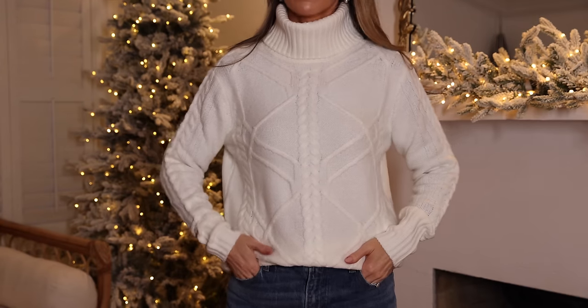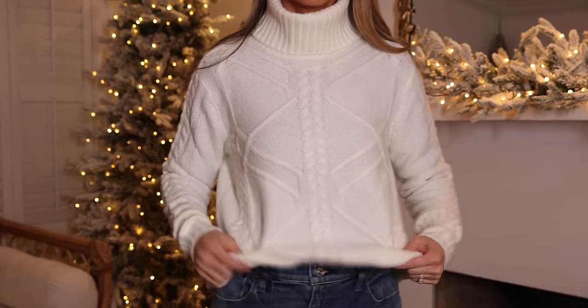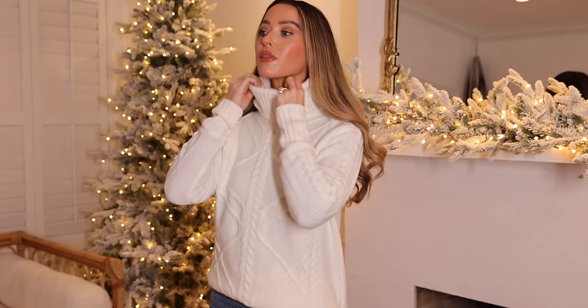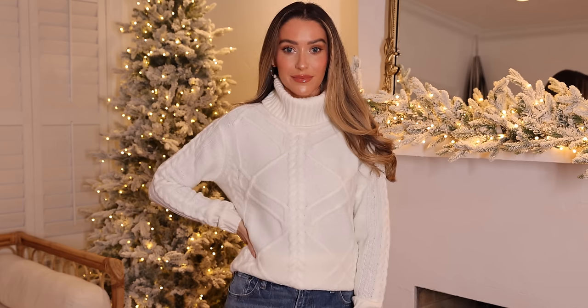I ordered the most beautiful Simply Vera sweater — it's now one of my favorites. It's cream with a really beautiful turtleneck. Again, very soft. I love a cream sweater for the holidays; I think it's always really chic and timeless. I thought, you know who would also really like this sweater? My mom. So I bought the exact same sweater for her in a different color. I love that cream sweater so much — I'm really tempted to pick it up in every single color because I know I will wear it. It's just the perfect lightweight cable knit sweater.